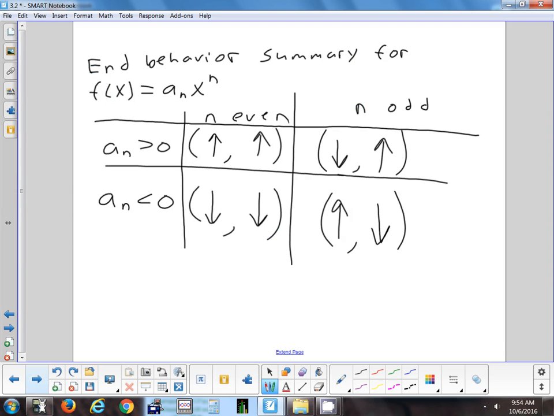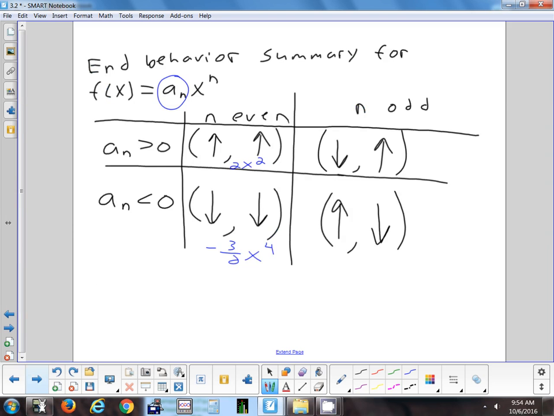Okay, so here's a chart that summarizes when you're going to have different end behaviors. If you have even exponents, the end behaviors go in the same direction, both up or both down. If you have odd exponents, you have one of each. To figure it out a little more precisely, then you look at the leading coefficient. If it's a positive leading coefficient and an even exponent, that's an up-up. Okay, that would be like 2x squared. If it's a negative coefficient and an even exponent, it would be down, down.